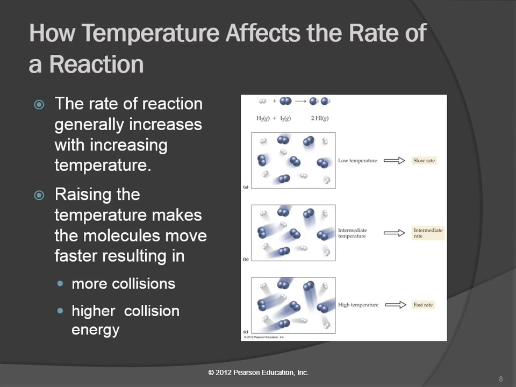Temperature affects rate of reaction. The temperature affects the velocity of the particles. So here at a low temperature, these particles are moving slowly. When they do collide, their collisions are lower energy. Down here, we've got molecules running around. They're going to collide more frequently, and when they do collide, their collisions are going to be higher energy. So we're going to have more successful collisions in a high temperature situation than in a low temperature situation. So if we increase the temperature of the reaction, that usually increases the rate due to more collisions and higher energy collisions.